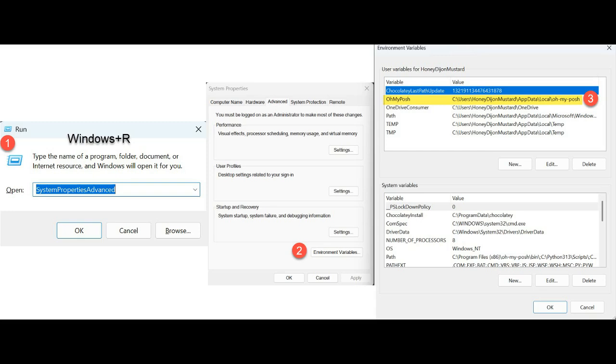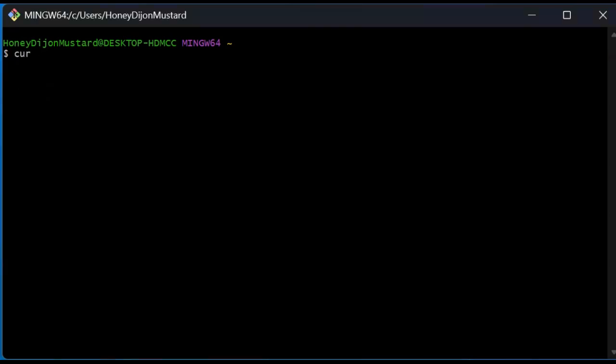Okay, before we move on, I'll just provide one additional optional tip in case you're still having issues with this setup, which may help: add your OhMyPosh folder to your system environment path by clicking the Windows plus the R buttons on your keyboard and then typing in SystemPropertiesAdvanced, going to Environment Variables, and then adding the path to your OhMyPosh folder. This may help if you're seeing issues with some of this setup. All right, we're almost done.